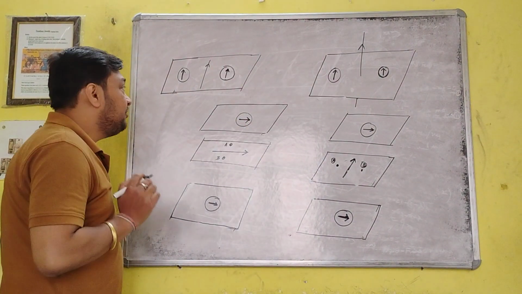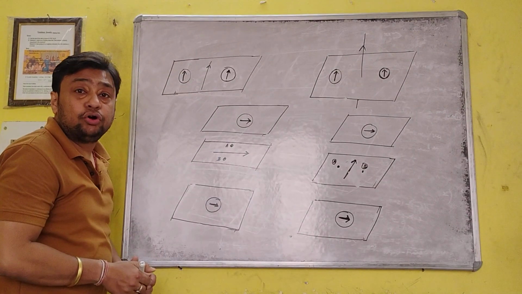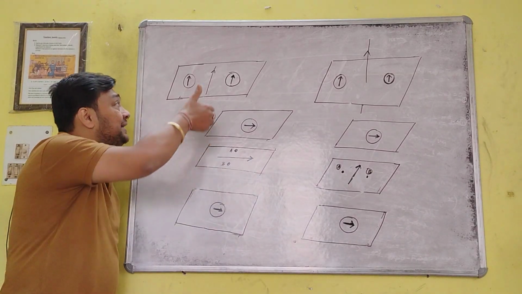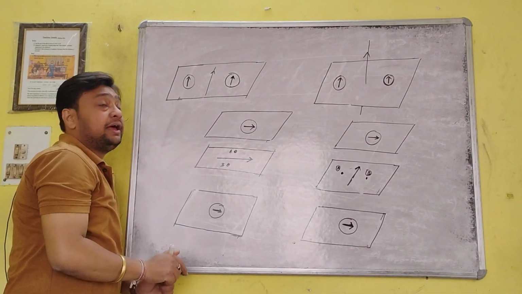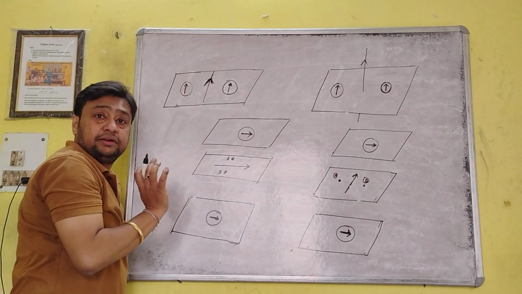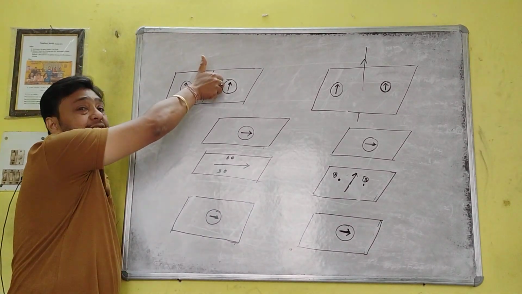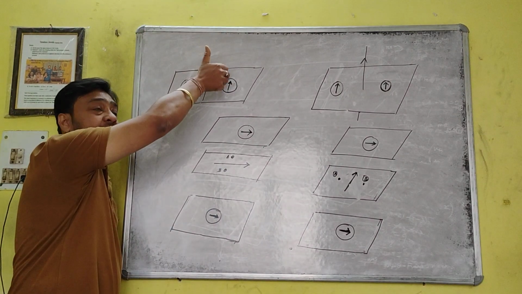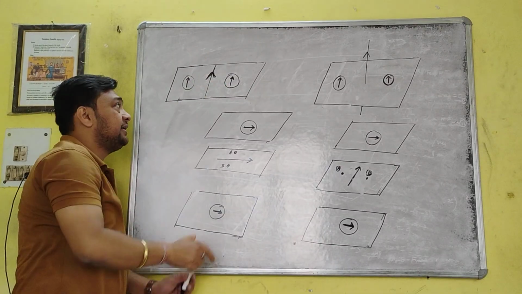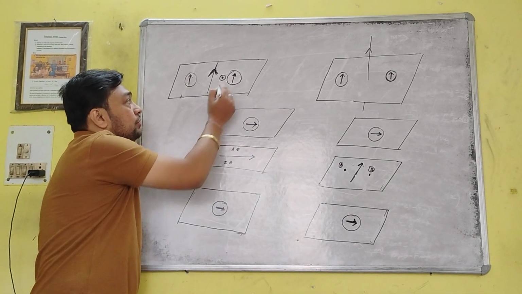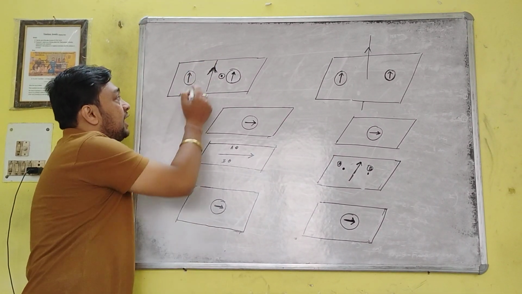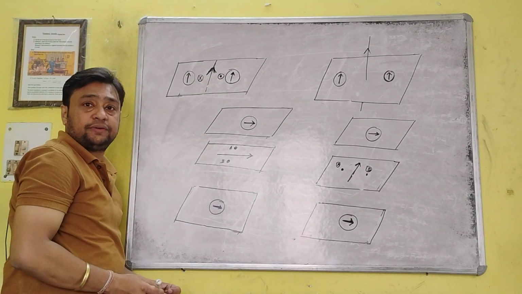Here, we all know about the right hand thumb rule. If I apply the right hand thumb rule for this current carrying wire, assume the current flows in this direction. I put my hand like this. The thumb shows the direction of the current. My fingers on this side of the conductor are going inside, which I show with a dot, and on this side my fingers are coming outside, which I show with a cross.